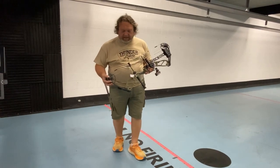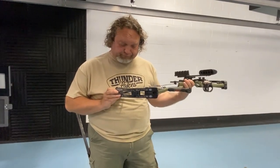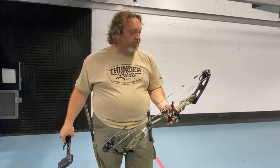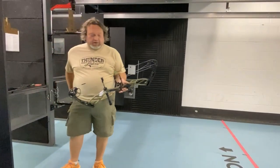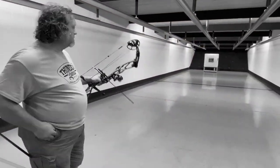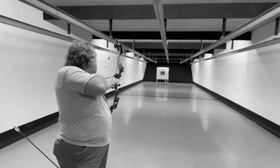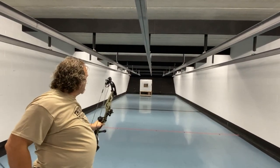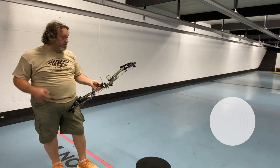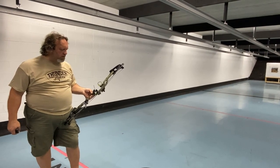We're here at the range with the Elite Basin. We got it bottomed out for poundage, but it is still a shorter draw length — way shorter than I like. I'm going to guess it's about 27 inches. We're going to take a few shots with it. I took a couple just to make sure it was shooting decently. My first impression is this is a fun little bow to shoot — everything seems to work pretty well. It's not a lot of noise. After the first two shots, it's pretty quiet. It's got a nice zip to it. Shorter draw length and being bottomed out, it feels probably 65 to 68 pounds to me. A lot of times with these bows, they don't go clear to 70 until you're out at 28 or 29 inches.